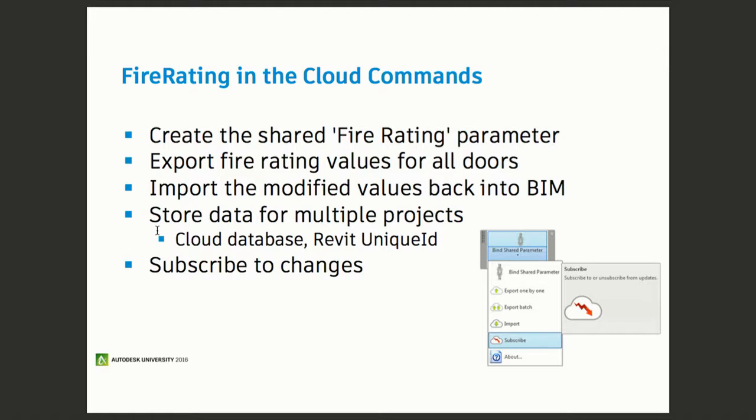Here again, I had lots of interesting experiences. In the beginning, I wanted to be able to export the door data for a model and then possibly re-export it again to the database and leave the modified values, leave the existing documents where they were, just update. And for that, I needed an export one by one. But each of these is an individual HTTP call. And then somebody tried this out in a sort of realistic project with a couple of thousand doors and said, hey, this is taking a long time. You know, a couple of thousand HTTP calls is not a really good idea. And I researched a bit in the database, and I could not find a way to send all of them in one go without deleting the existing ones. So I was reluctant to do that, but in the end I did.